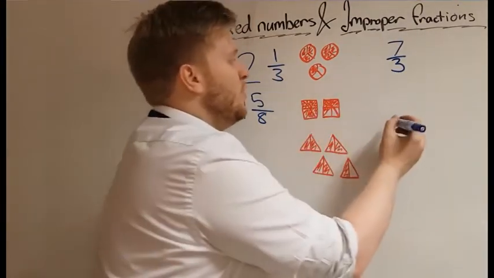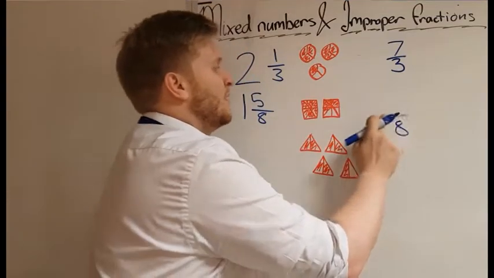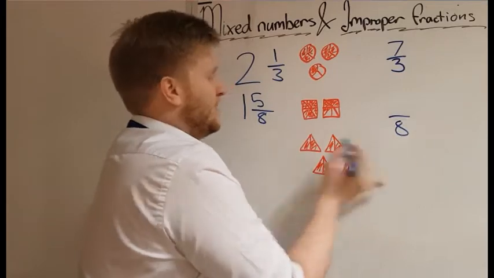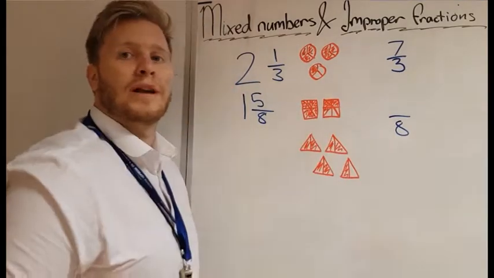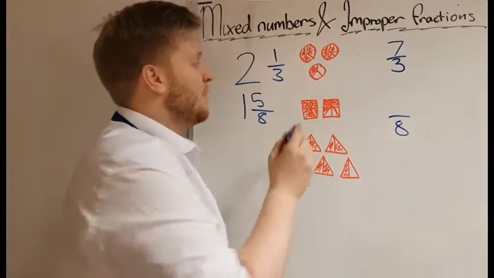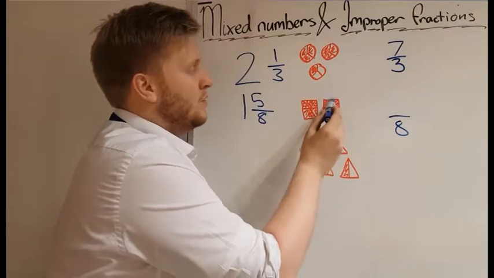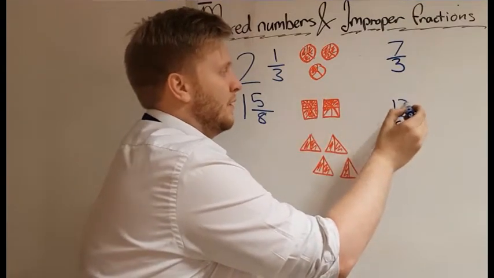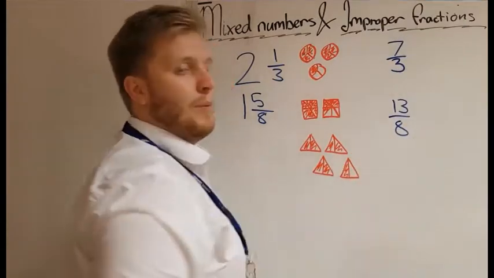If we're going to do it, we know we're going to have the same denominator on the bottom. That's the good thing, especially for when we're converting them, is they will always have the same denominator on the fractions because they're still always broken into 8. But this time we just have to count them. So we know there's going to be 8 there, 9, 10, 11, 12, 13. So we have 13 eighths. Again, look, numerator is bigger than denominators.